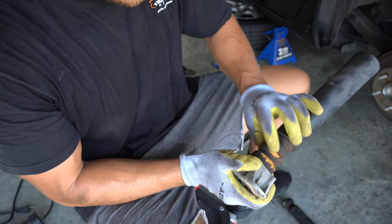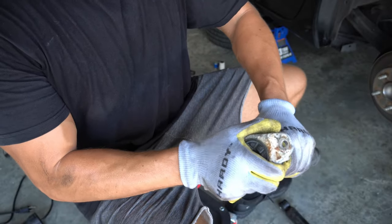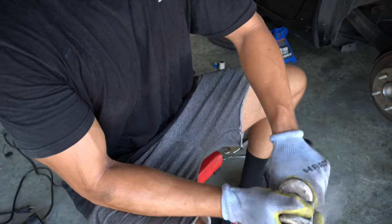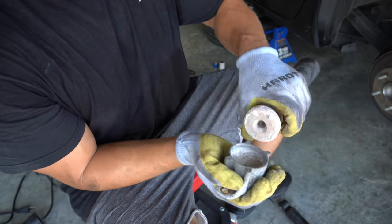And that's the problem that I was worried about. Completely dry rotted through. Look at that.